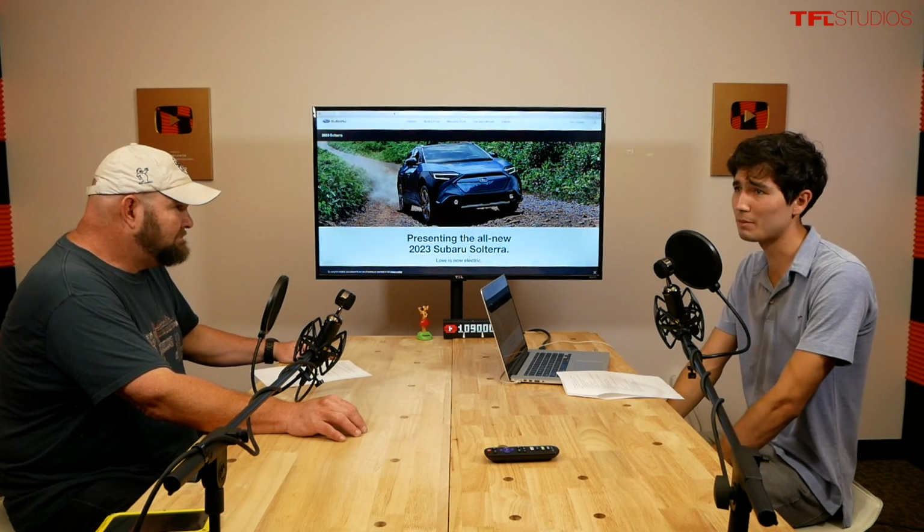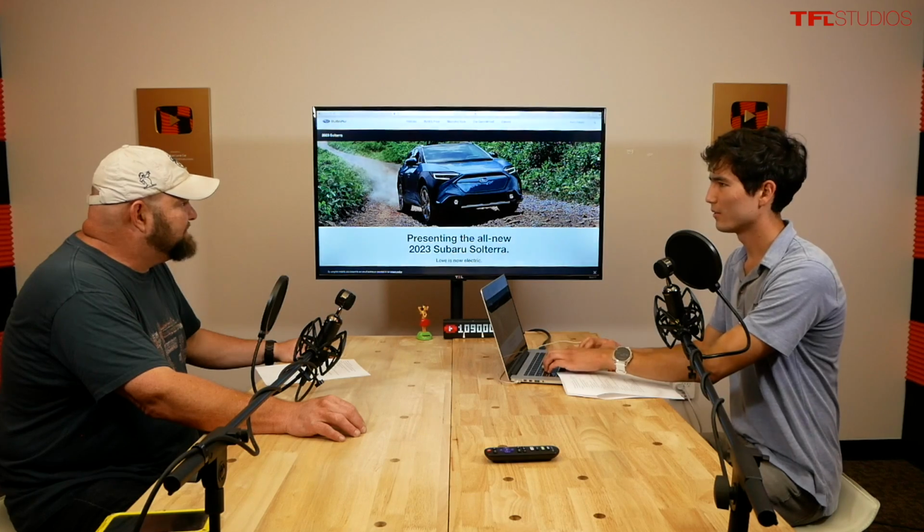But even though we haven't looked at this, our friend Alex Dykes has, like you said, Nathan. Tommy, I think, did look at the BZ4X, which this shares a lot with, frankly. You might like it more if you prefer the black plastic cladding that Subaru puts on versus Toyota. Yeah, they do have a slightly different exterior design, and I think Subaru is trying to look a little bit more off-roady.